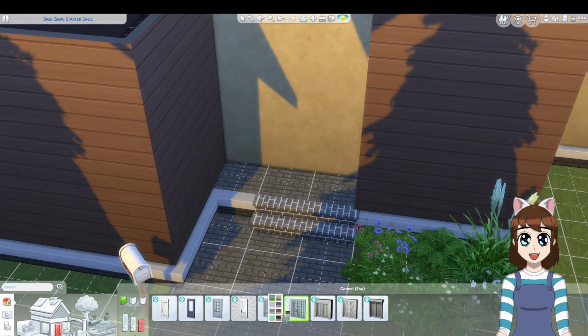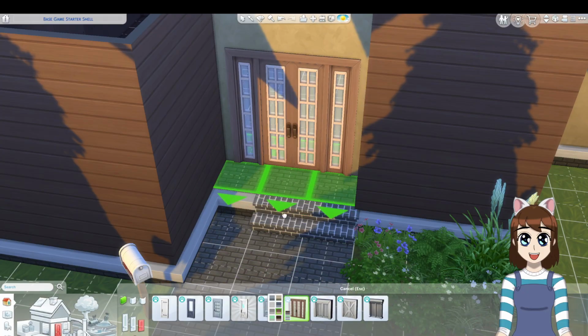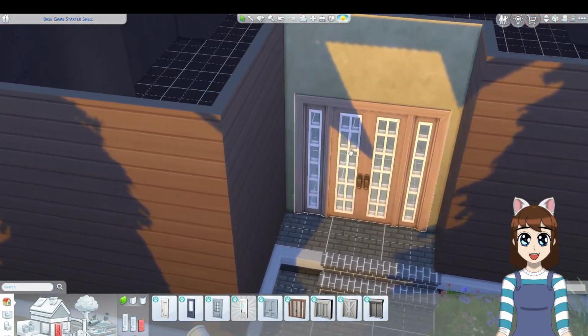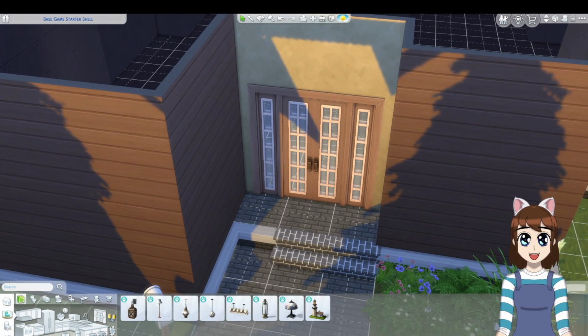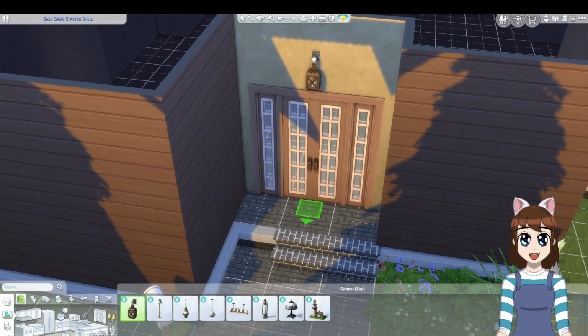What I love about it is, I wish there were more wallpaper options.